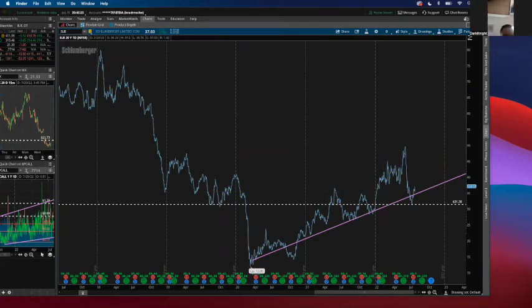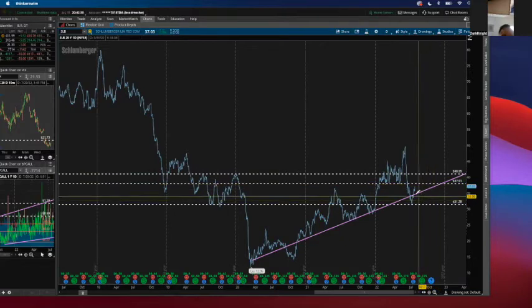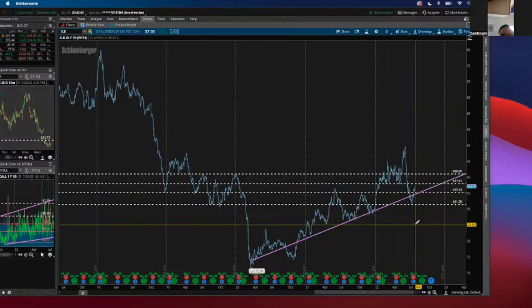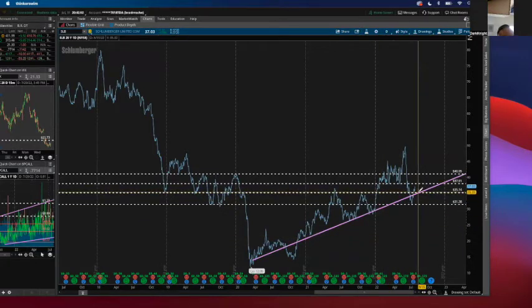So yeah, that's what I would want to be looking for. I would want to see a move here. Let's see. We got another resistance here, right? And this is probably where I would look. I'd probably wait for the 40 area. But right now, this has got a lot of levels. So yeah, okay. So what I would be looking for is a move probably back down to this 35 area, because that's where the support is.